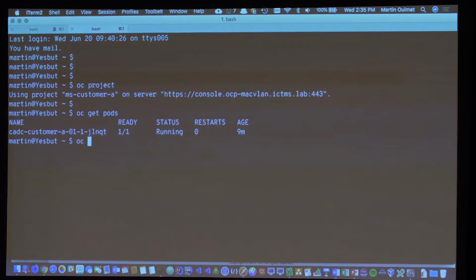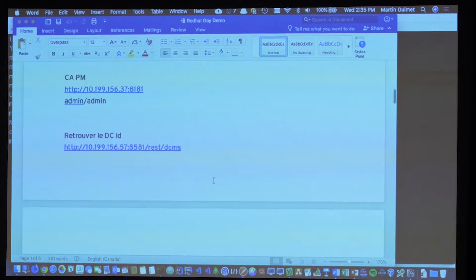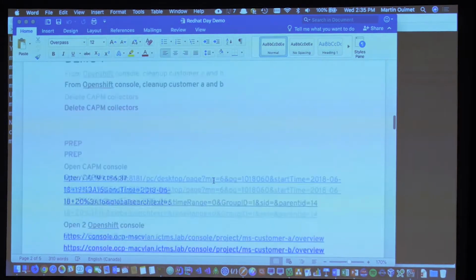From that collector, we will test if we have SNMP reachability to a few devices. In this lab, I have 4 routers, Cisco CSR 1000V, just for testing purposes. I have 2 routers with SNMP enabled on them. So from that pod, I'm going to execute an SNMP walk command that I have here.